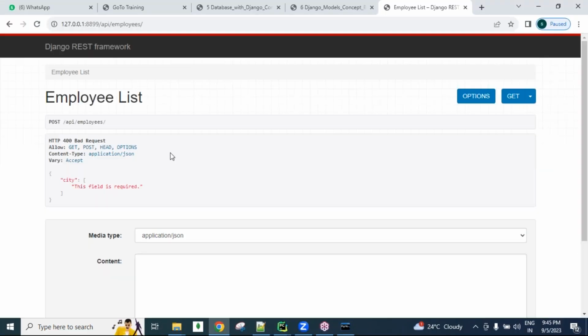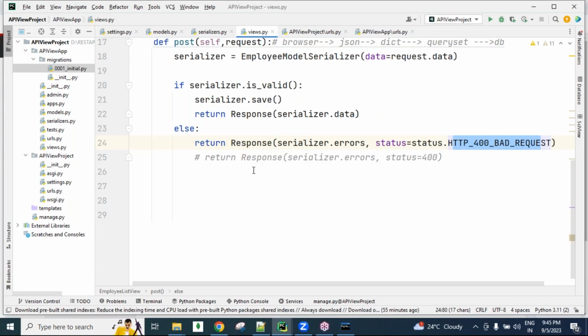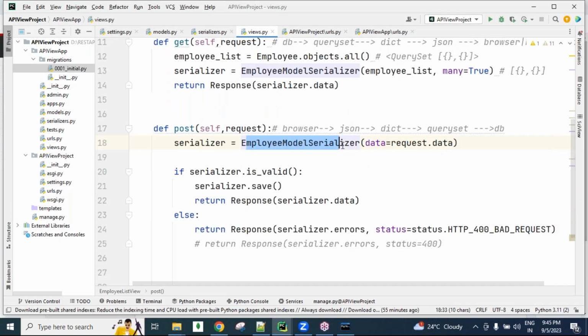Next comes the code. If it is successfully sending JSON type and also valid, guys, then we save and return this data. If created successfully, the status code is status equal to status.HTTP_201_CREATED. If created successfully, we return 201 created, guys.